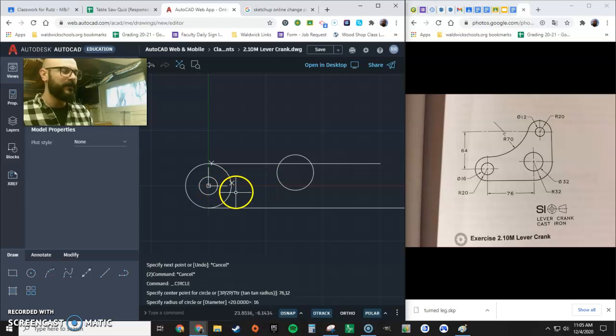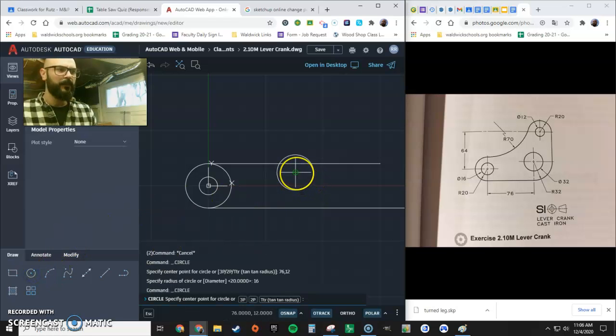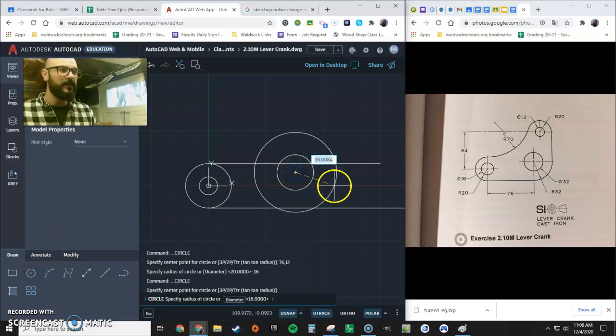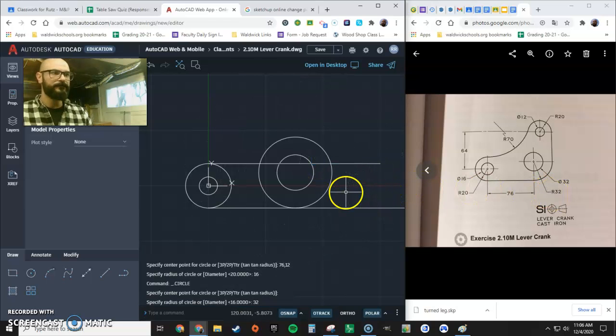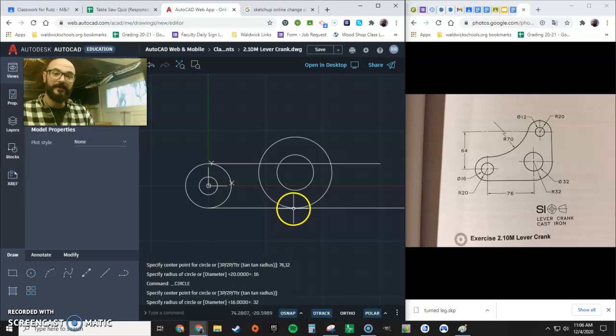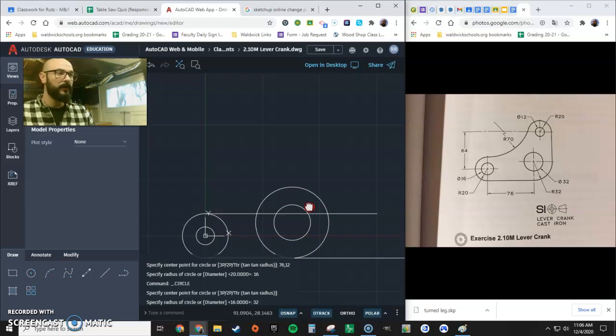Oh, yeah, that's right. Okay. I was comparing the outside circle compared to this one. I'm like, wait a minute, this one's supposed to be larger. No, the smaller circle in comparison is smaller. Okay, let's continue this. I have a center point identified, so I'm going to use this to follow that 32 radius that it gives me. Very good. Oh, looking good. We've got a tangent, which is exactly what we're going for.